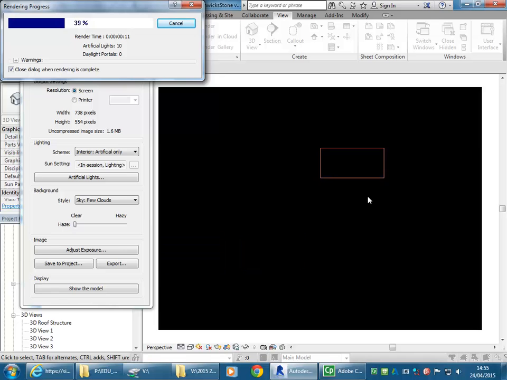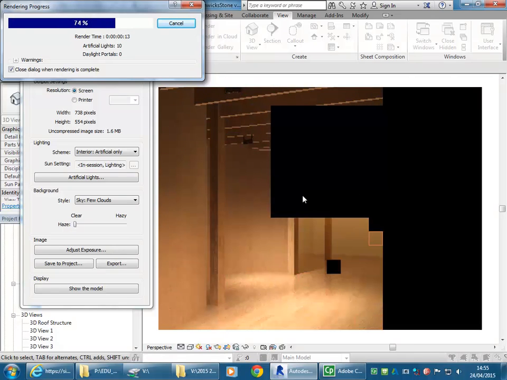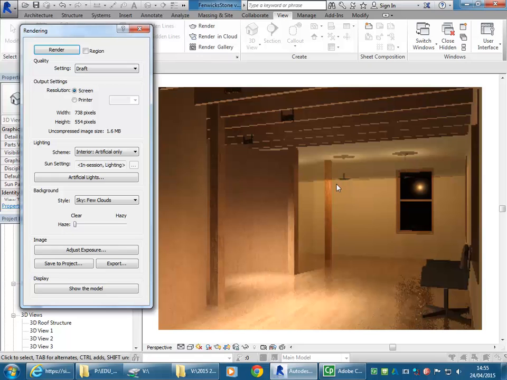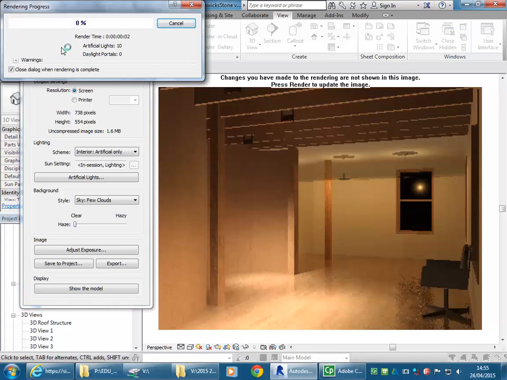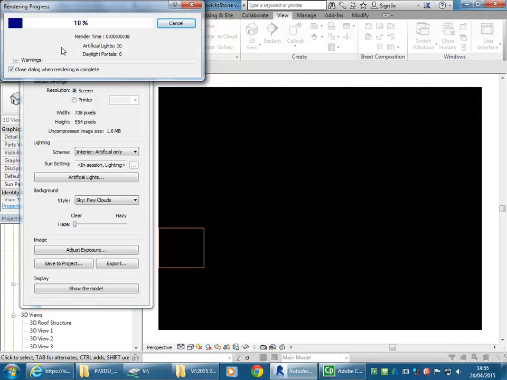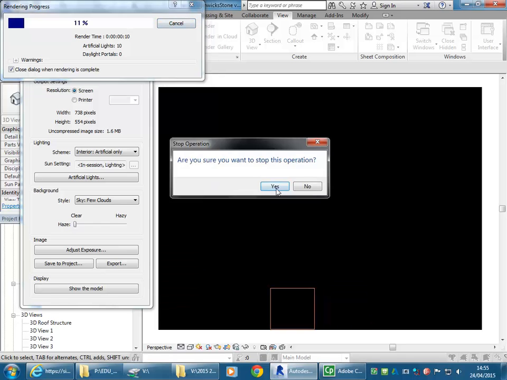Okay, so in draft, that glass doesn't render properly. But you can still tell that the light's working because it's got light coming out onto the ceiling and also a little bit down below. So don't worry if you see things like that, that's actually a render quality setting. As you increase the quality, basically it's going to project the light through that glass as well. Yeah, I won't wait for this one to finish again, but just be aware of that.